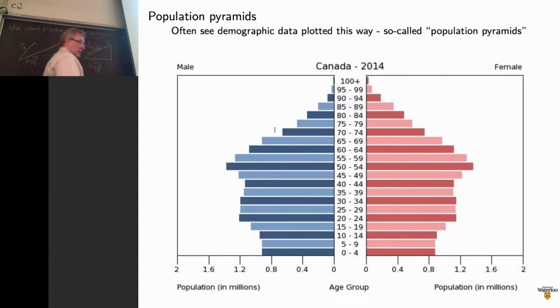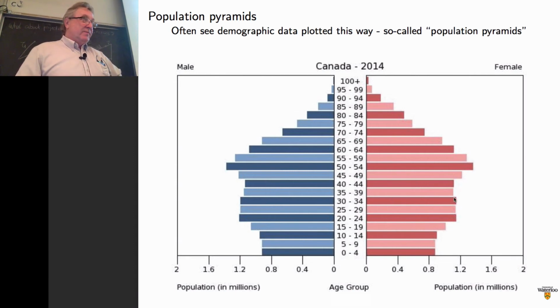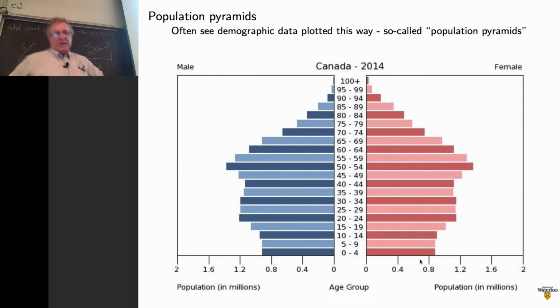One that you'll see a lot is this population pyramid. So this again is just a histogram. This is Canada 2014. The bins are the age, right? So the age of different groups, and then how many millions of people there are in each, with blue naturally being male, pink being female. That's not natural, that's entirely a cultural construction. Okay? And so you can already see something, thinking about the distribution here.